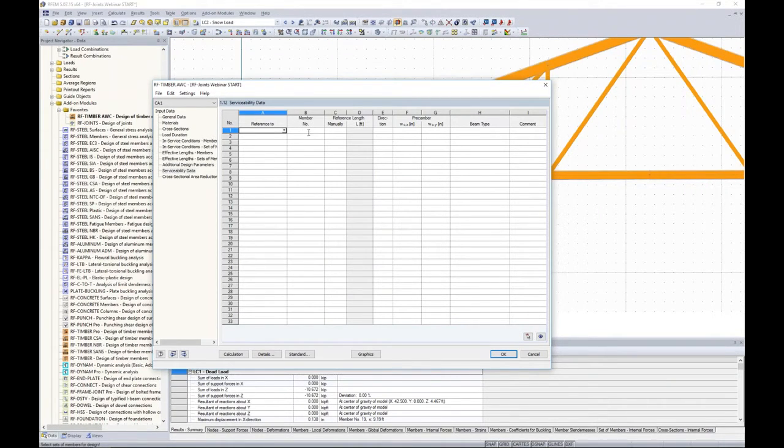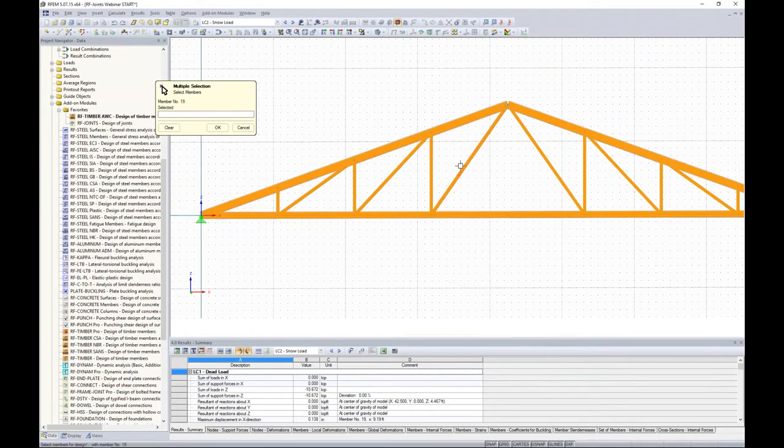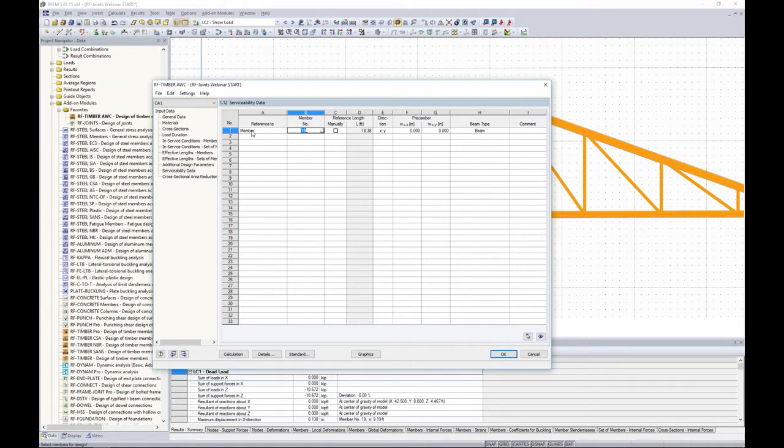Here is just deflection checks. We can check every single member if we'd like to in our model, or maybe we're only concerned with checking a couple of members. So for this example, I will graphically choose perhaps maybe one of my diagonals here that I want to check my deflections. I click OK. The manual reference length is set to the full length of the member. That's fine. Do I have a pre-camber? If so, I could put this in here. And lastly, I need to specify if this is a beam or cantilever.